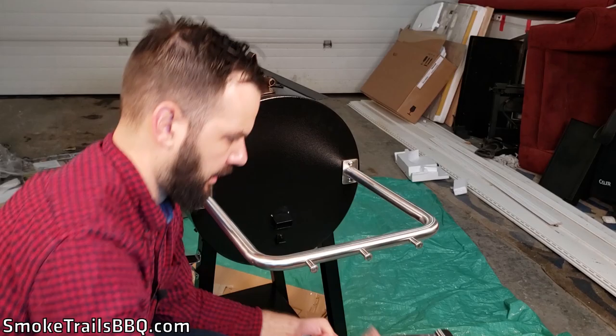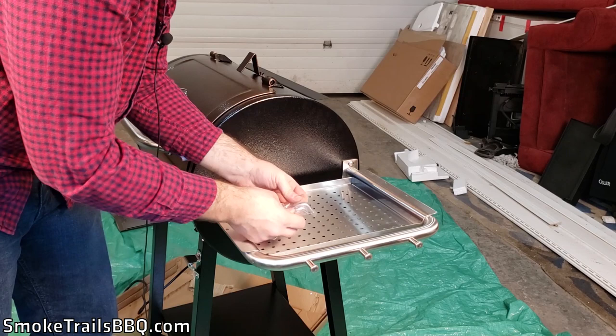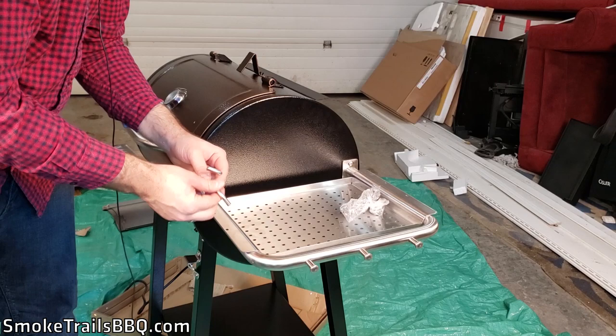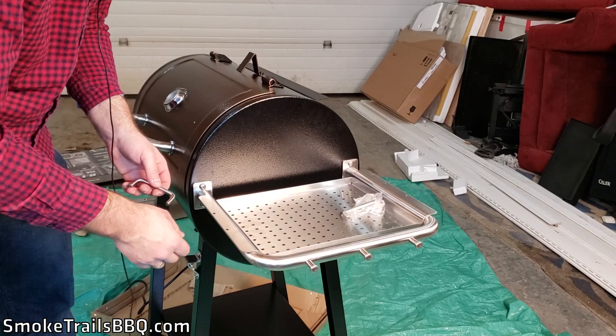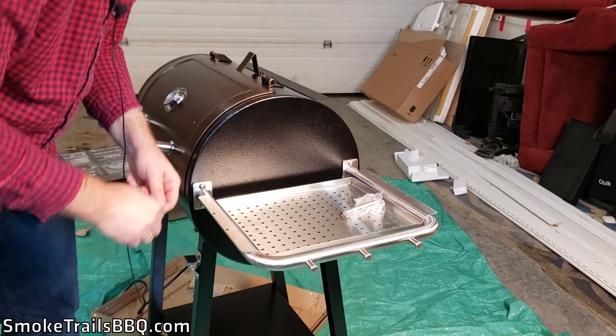All right, now we've got our plate here. So we'll put the tray right there, and we've got our holders, which are in my pocket. So these go right here so that you can lift the rack out off of the frame, which is a nice feature. I really like that. You can set your meat down here. If you have a really juicy piece of pork, you can put it right there. All the grease is going to drip through, I guess, but you can still lift up the rack and take it to the kitchen where you need to prep it. So that's a nice feature.